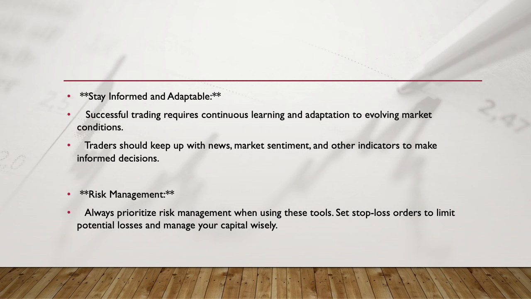Stay informed and adaptable. Successful trading requires continuous learning and adaptation to evolving market conditions. Traders should also keep up with the news, market sentiment, and other indicators to make informed decisions. Risk management. Always prioritize risk management when using these tools. Set stop loss orders to limit potential losses and manage your capital wisely.